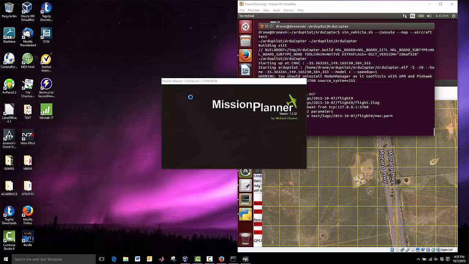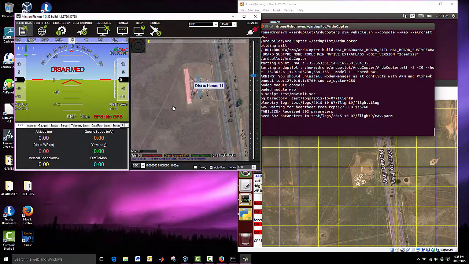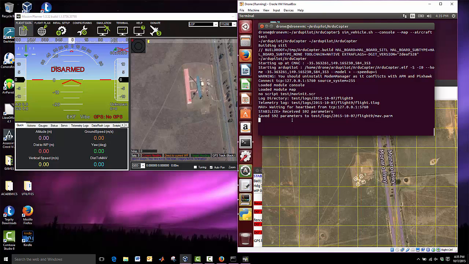And I'm going to go ahead and run Mission Planner. So Mission Planner again is a different ground control software, much more graphical, and much easier to build waypoints and things like that in than MAVProxy. But it only runs in Windows, so not great for running in a VM, since I don't have a lot of Windows licenses to just throw at VMs.